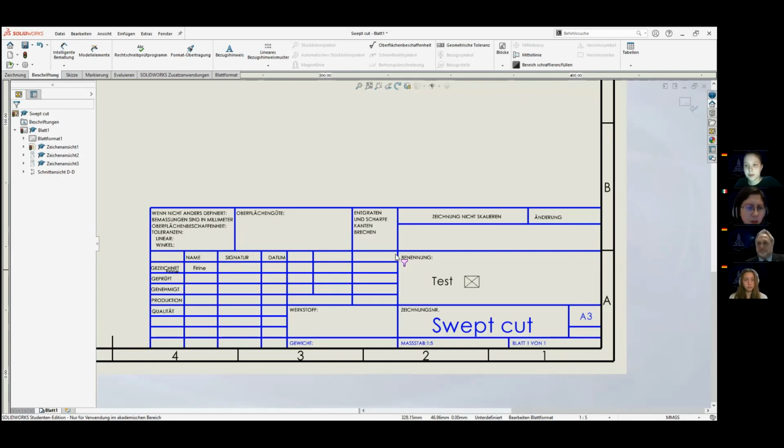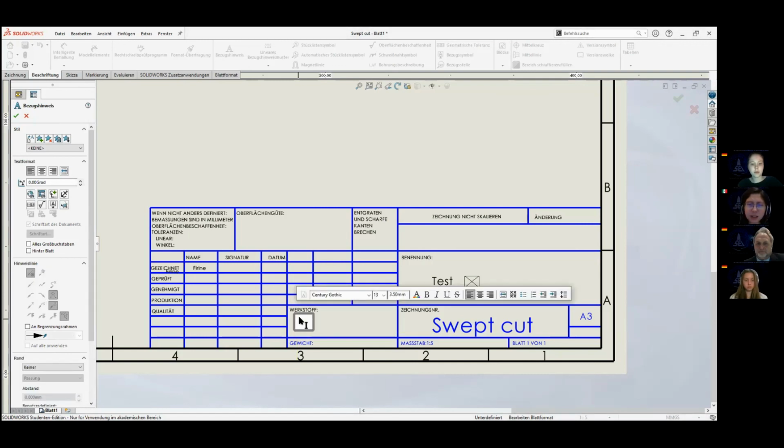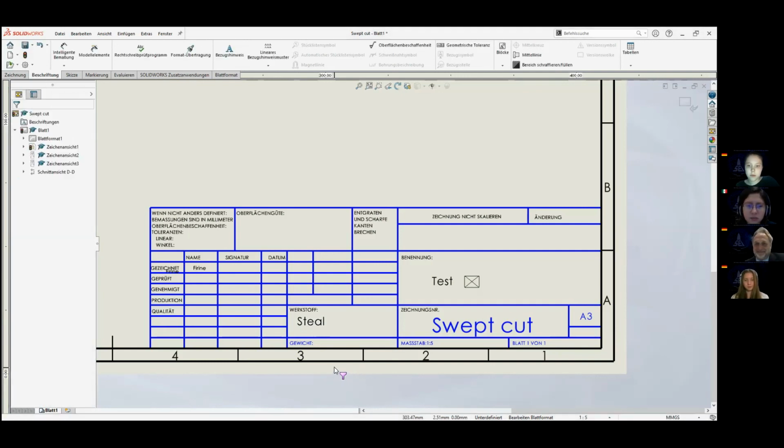And you will also write the material. I don't know how to say material in German. It's actually Material, but on this drawing it says Werkstoff. Okay. So you can write the material that you want. Sometimes, to avoid creating a new text, I prefer to copy one text and paste it on another grid, and then just change the text. You can always do that.